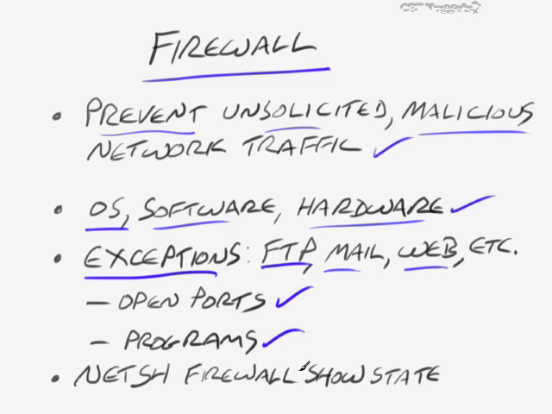That way you don't have to go in there and do a lot of research to try to find out which ports you need and whether or not to open them both directions and whether they're TCP ports or UDP ports and all that sort of thing. So the fact that we can allow exceptions for specific programs is just kind of a packaged way to open up the appropriate ports without you having to do a whole lot of work to come up with that.